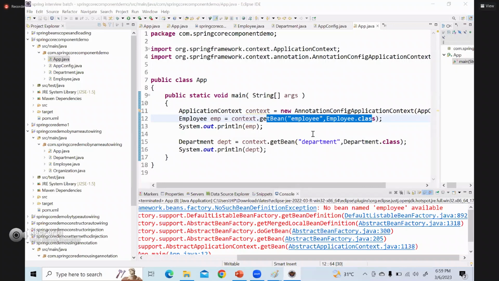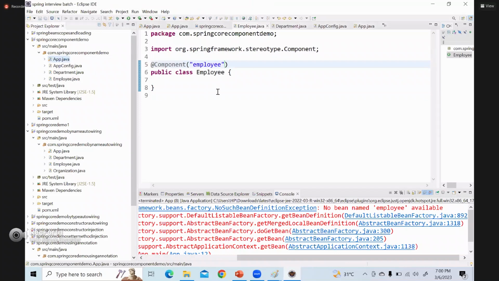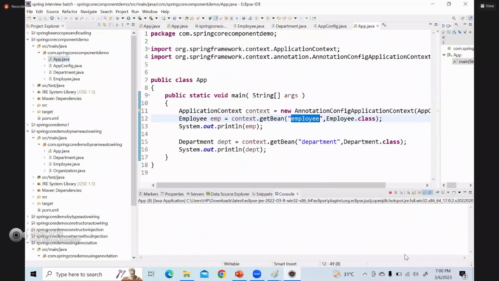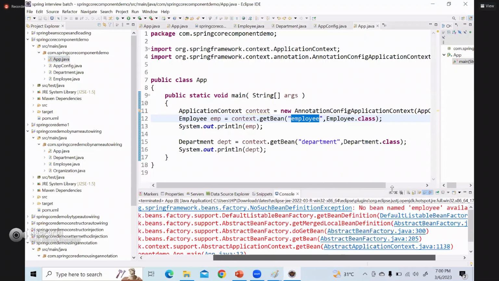No, we should get the employee ID. This is compulsory. Why? Suppose if I write like this. What happened?